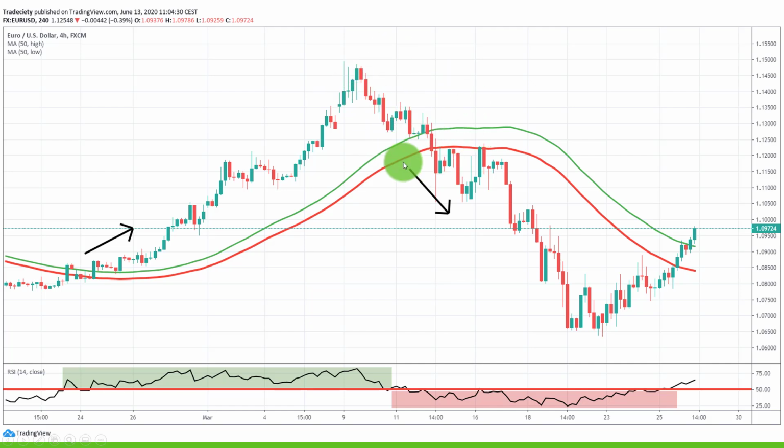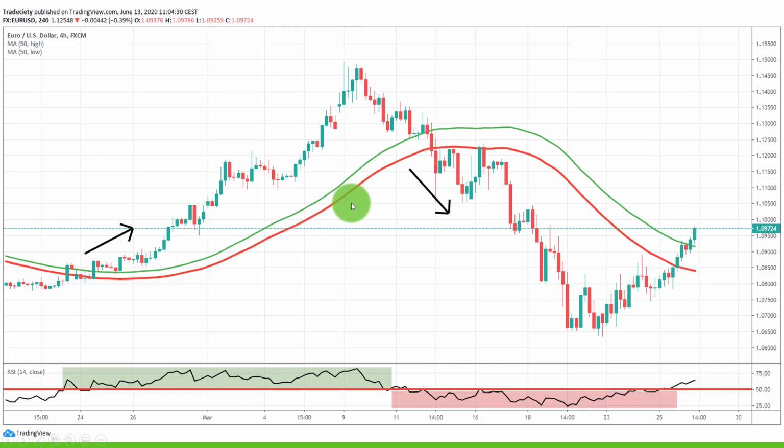You can wait for the market to dip back into the moving average. You can use the RSI in general. You look for a cross in the RSI below 50 to get out of bullish trades. And then the same thing happens to the downside. You want to get in as close to the moving average breakout as possible. Then for a new bearish trade, you look for a confirmation. Is the market still above 50? If so, you have to wait a little bit longer as a confirmation tool, and then you are in a downtrend as long as the RSI is below 50 and also below the moving average channel.